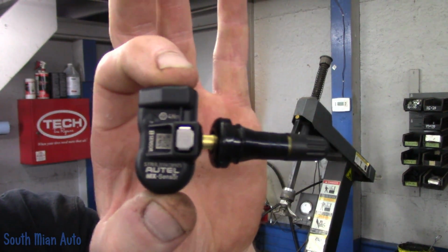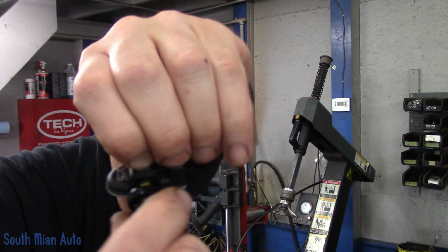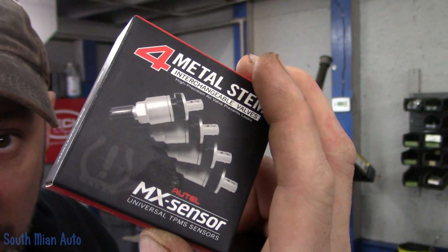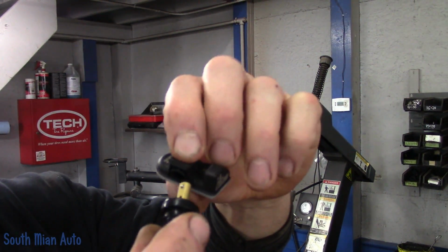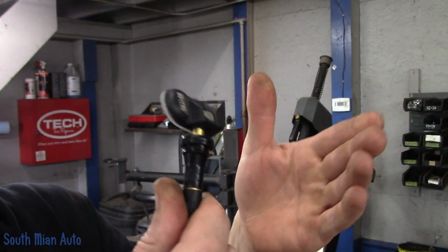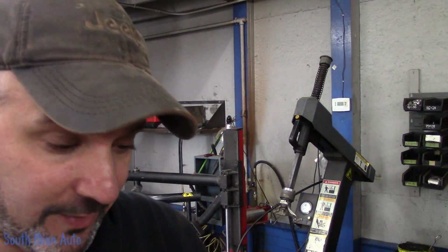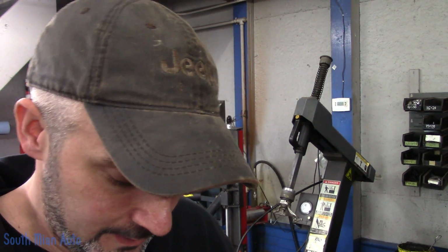Here's what their sensors look like. They're pretty small. To change the stems, you just push the button in and the stem pops out. So you can pop on a metal stem. They do sell the little 4 packs of the metal stem. So if you want metal or rubber, you can go that way. And then you can pop the sensor back in and it locks back in there. And these are dual frequency, 315 and 433 megahertz. So one sensor essentially gives you a ton of coverage, probably in the high 90 percentile.